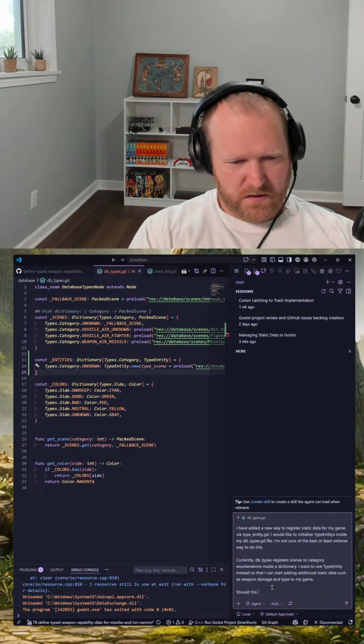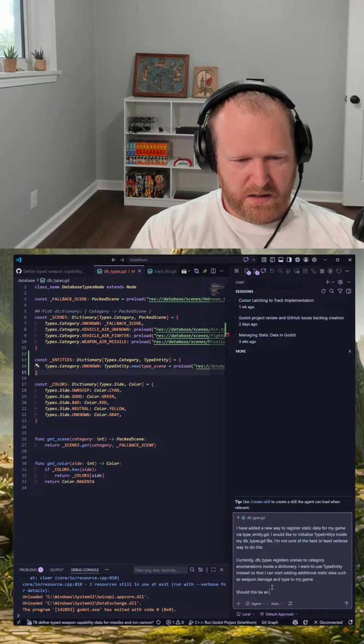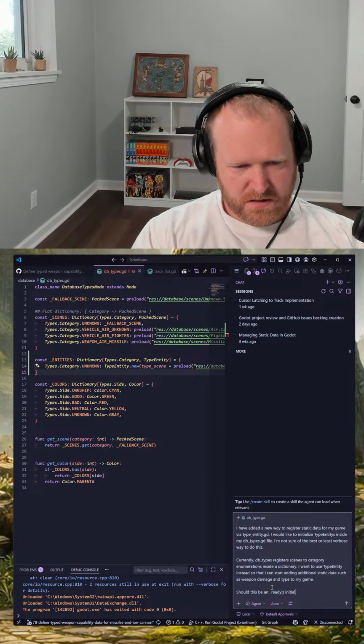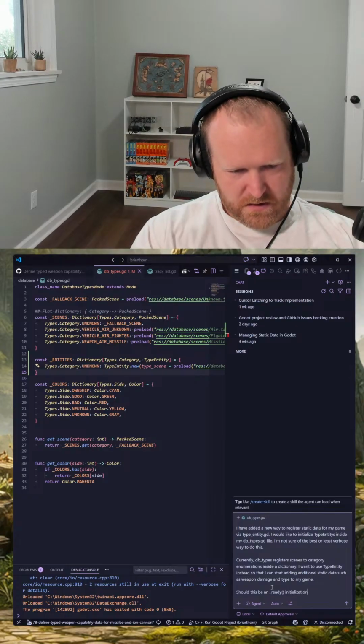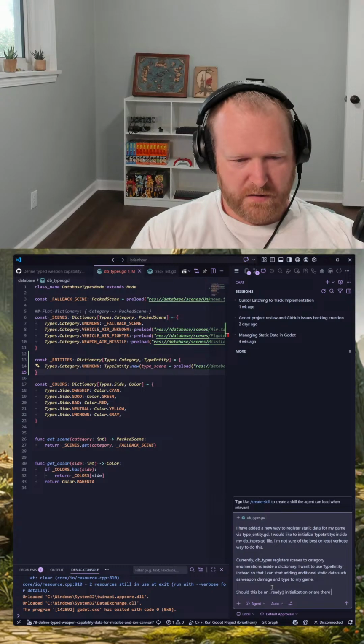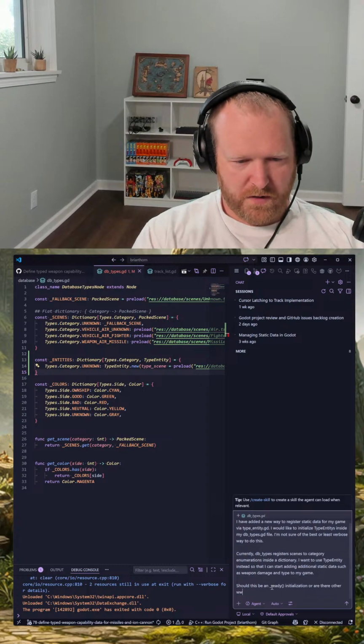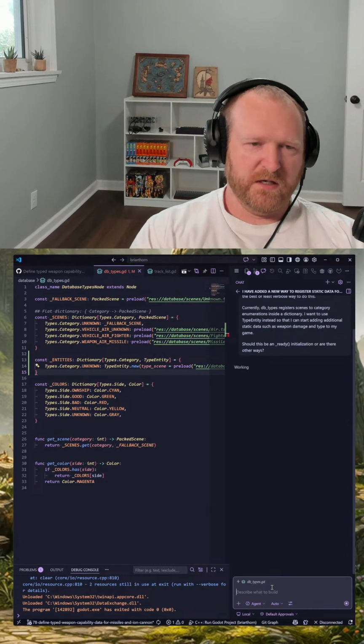Should this be an on ready initialization, or are there other ways? Question mark. All right, let's see what it does.